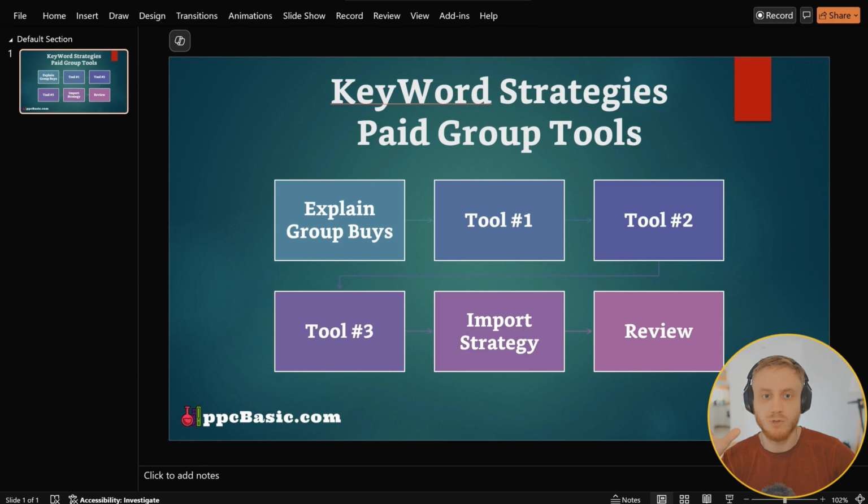And in this case, I'm going to show you websites where you can pay a much smaller fee or price, like let's say $30, $40, even $50, and use tools that are about 3, 4, 5, 6 times more expensive than that. And what these websites essentially do is they somehow get a group rate. And with this group rate, this allows you to use a lot of very expensive tools for just one simple basic price. Now, the tools that you're going to be using are the ones that basically scrape the entire internet.